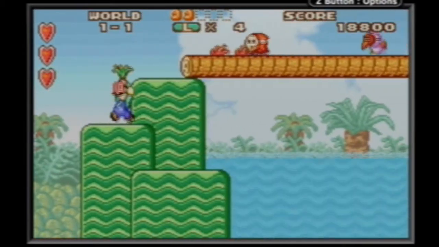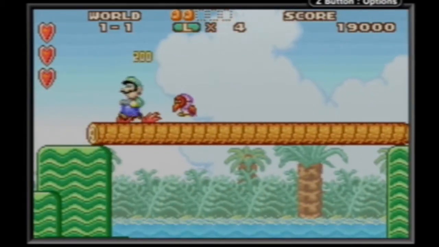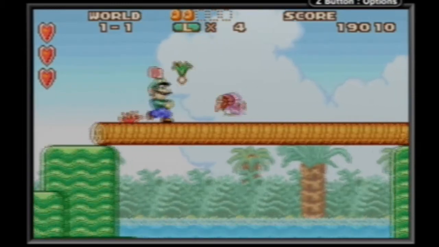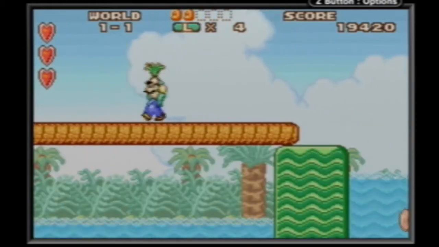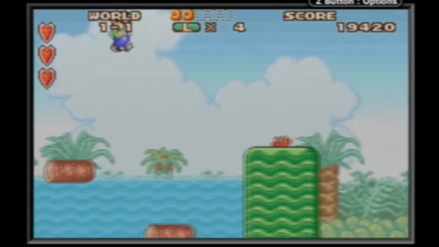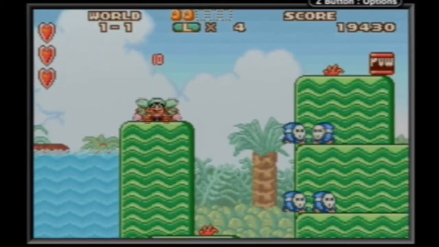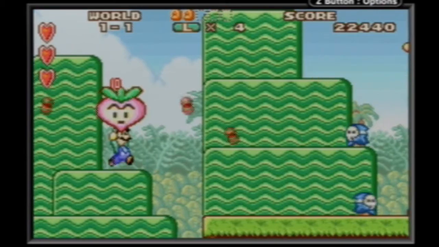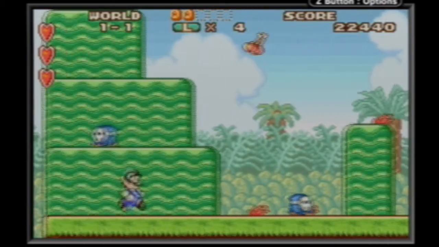So while it may take a little getting used to for playing as Luigi, his floaty jump may be a little difficult to control at times. Oh, giant fruit or vegetable, I guess it is. It's a vegetable, right? Oops.